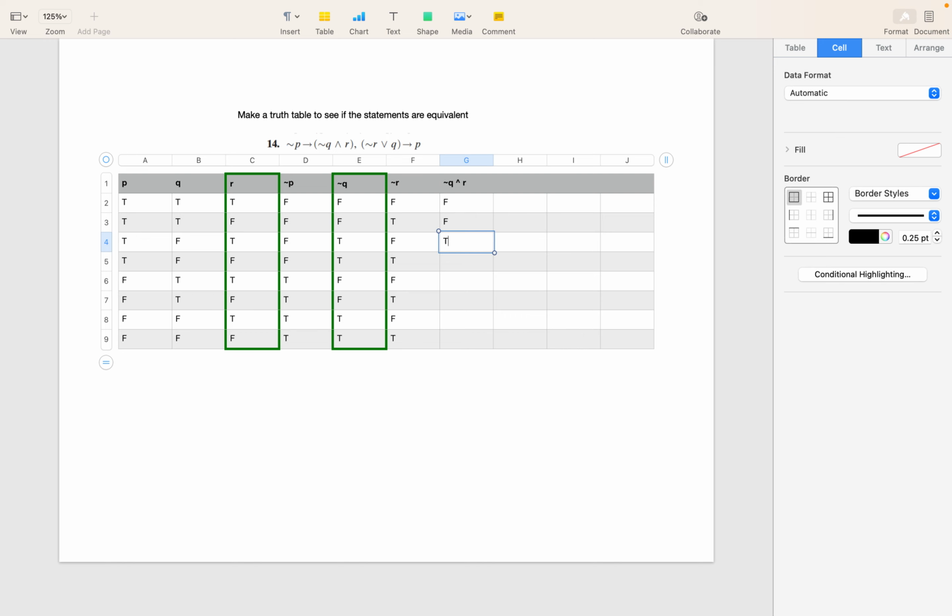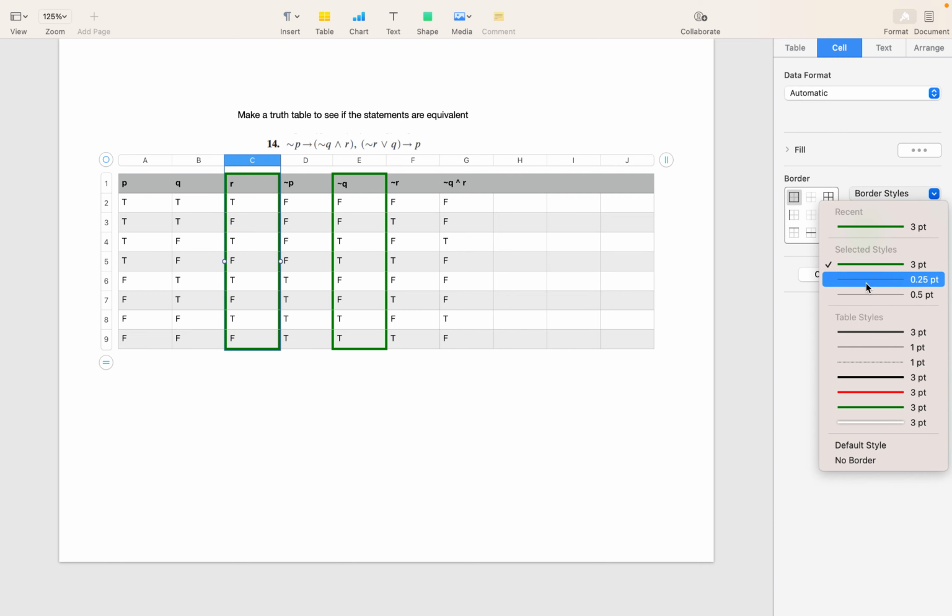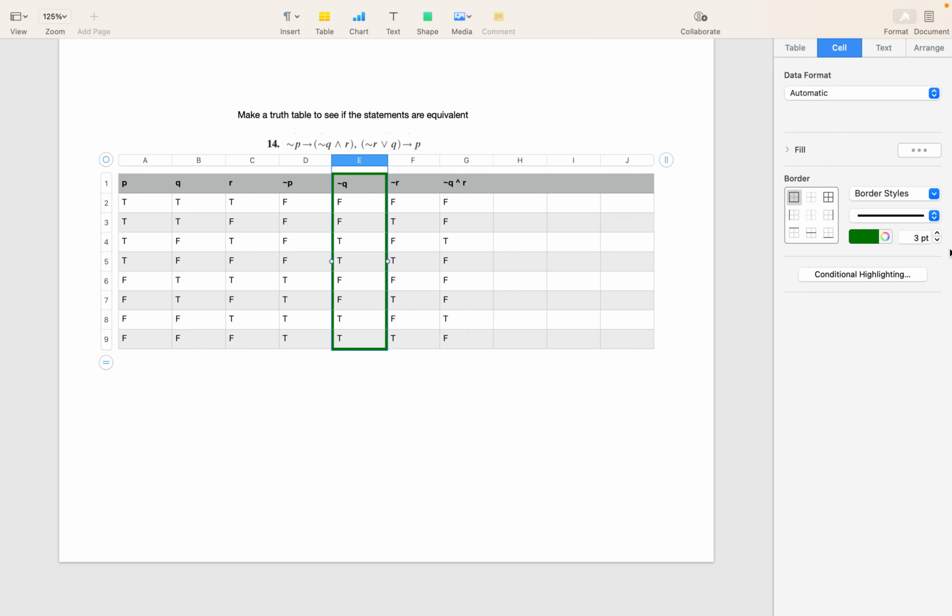Okay, we've got a true, true. We have a false in there, so that's false, false, false. Here's a true, true. That's false. Okay, did that one. Then we've got another parentheses here. That's going to be not R or Q. We're not looking at these ones anymore.